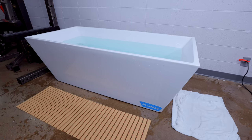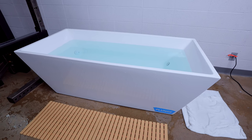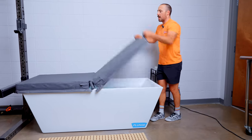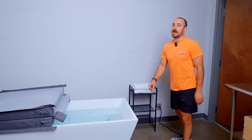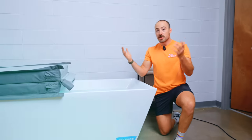Because you get in any ice bath and they are cold. The difference between this one, the Cold Plunge, and pretty much every other ice bath out there is this one doesn't actually use ice. The Cold Plunge is very similar to a hot tub, but instead of making it hot, it makes it cold. There's just water, and we actually have this set right now to a balmy 43 degrees. I will get in this in a moment and show you just how cold it is. Before I get into my opinion, I'll show you how it's built and what it's for.